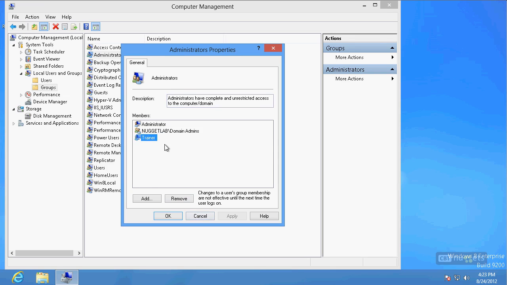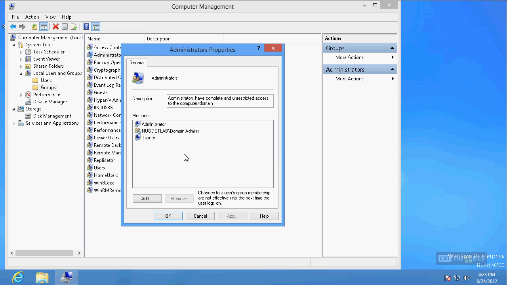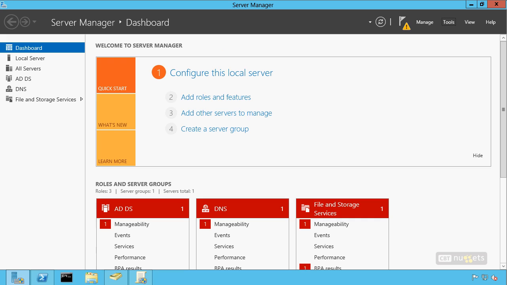Now, it's not practical for me to add in here Tucson user 01, and to go through all of this on every single computer throughout my entire domain, or in this office at least. So I'm going to click on cancel. It's much simpler if I just do this by using a group policy object.